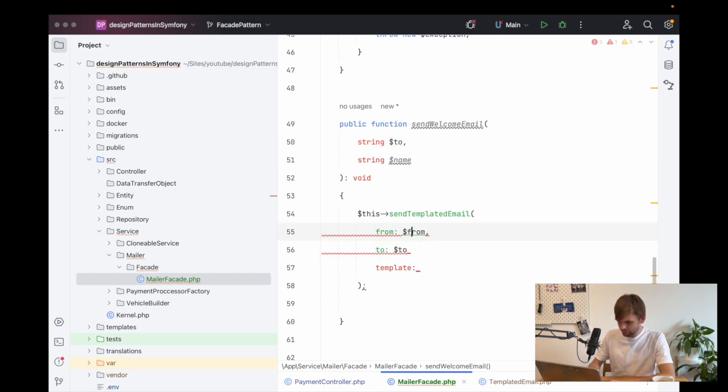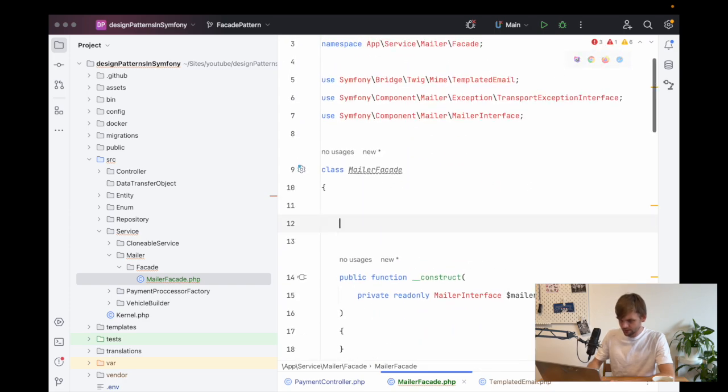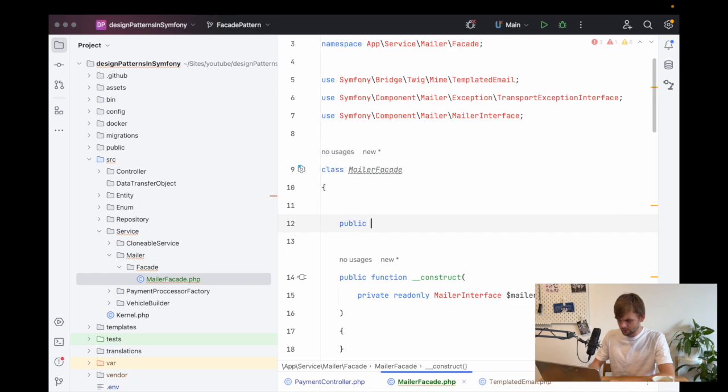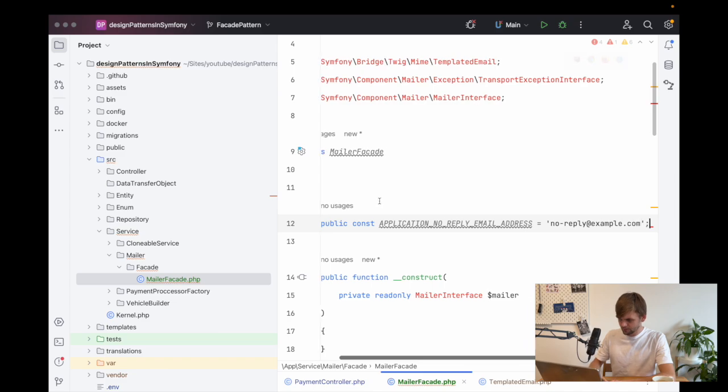So to, and from, this will be an email address that we'll set. So let's set it up here as a public constant. Okay, public const like that. Application admin, or no reply email address like so, and that will be no reply at example.com like so.